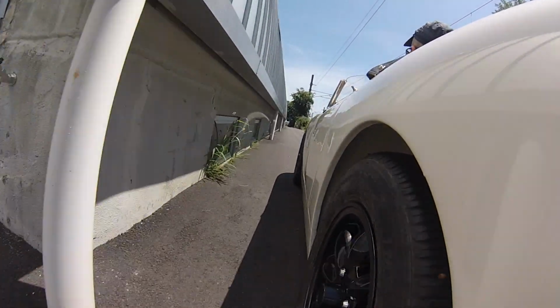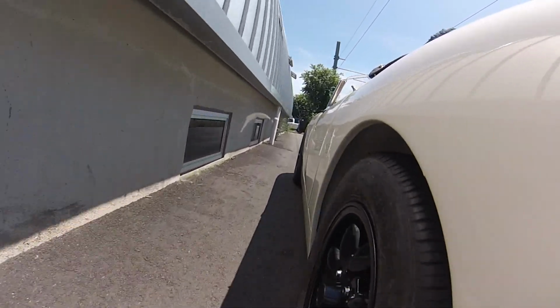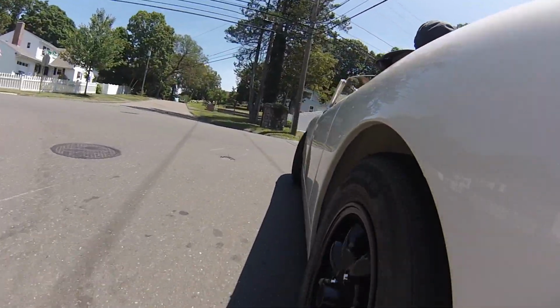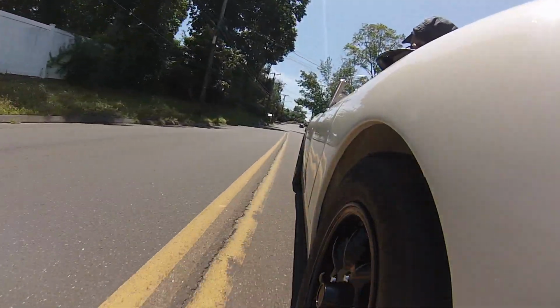A couple of things that I love are these black powder coated wheels. We also actually have black lug nuts that go with them, but they're not installed currently until we're all done. We didn't want to scratch them, so they'll go on last, but you can hear how great this car sounds right here.